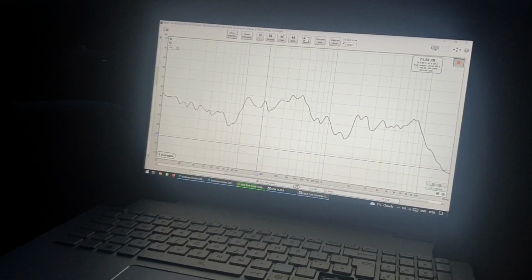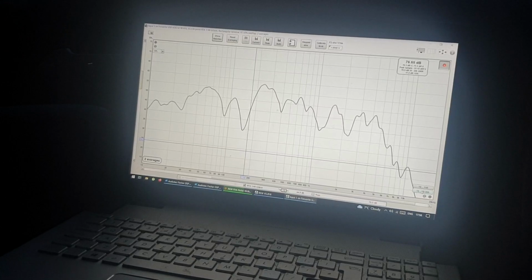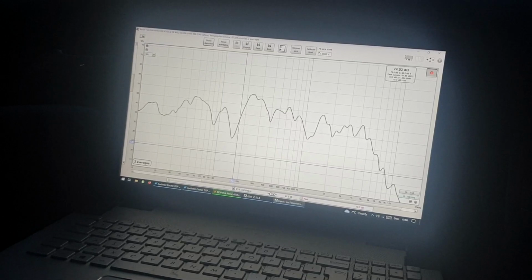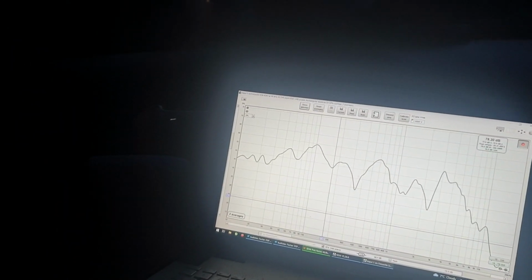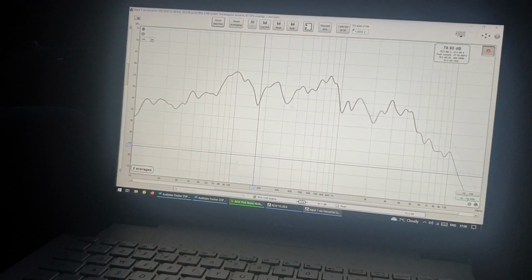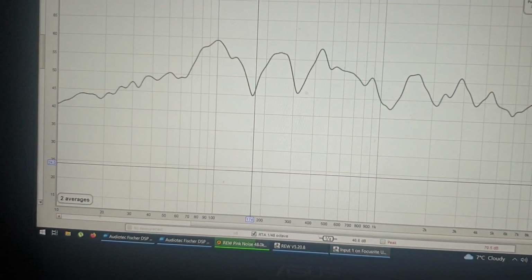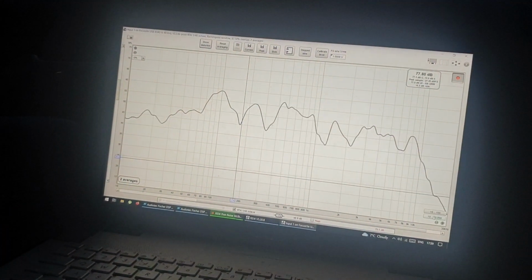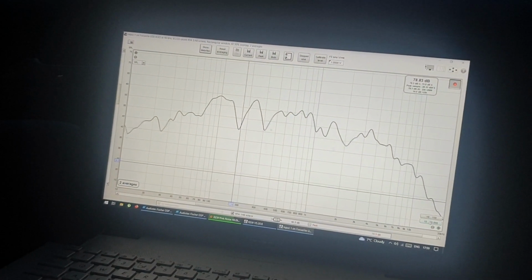So let me put some pink noise a bit louder. So this is full range. The driver is playing full range. Okay, I have microphone here, let's say in the listening position of the passenger side, yeah? Now focus on the cancellation at about 180 Hertz. And now I'm gonna start moving the mic forward, just like that. And you will need to see how it changes, okay? So I'm gonna stop talking, I'm gonna start moving the mic, and look at that 180 cancellation.